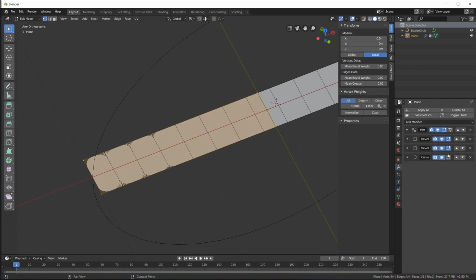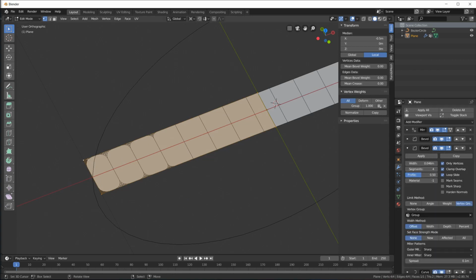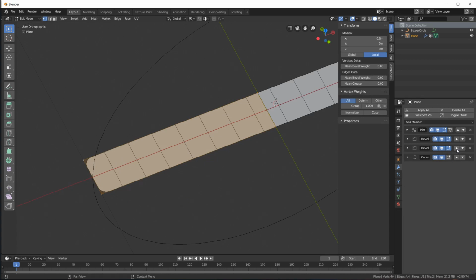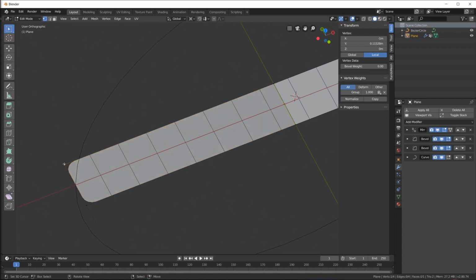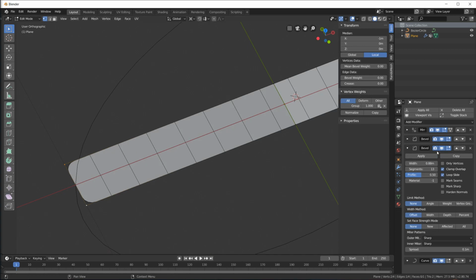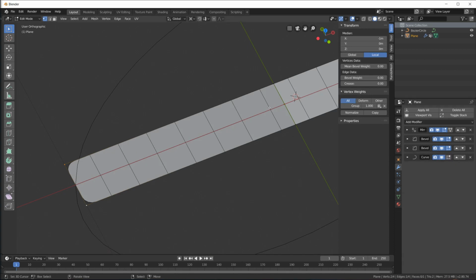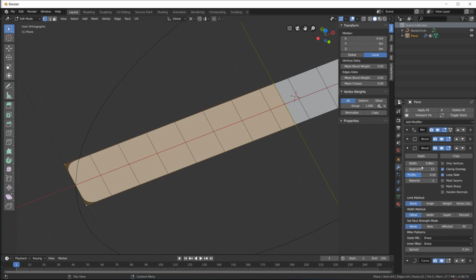And that is to simply put this bevel that gives us that round corner above the other one. So now this bevel that's set to only vertex and only the vertex group with these two makes this round corner. And then after that, this bevel modifier creates all of these loop cuts. Another thing we can look at here is this bevel modifier that creates the loop cuts. Of course, we basically have a single bevel in the middle here with a whole lot of segments. We can turn it up quite a bit.